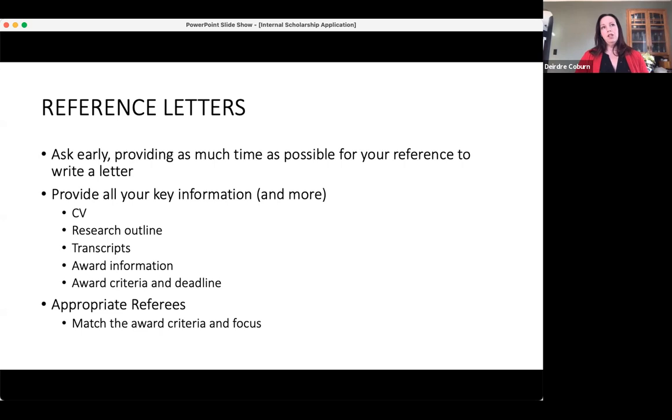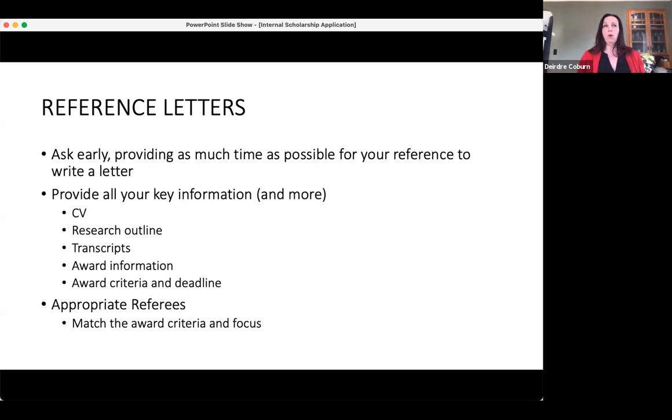Key things: you really want to provide them with as much time as possible to write you the reference letters. These also require a lot of information from you. A lot of your supervisors, either you're just starting with them or maybe you had one class with them.